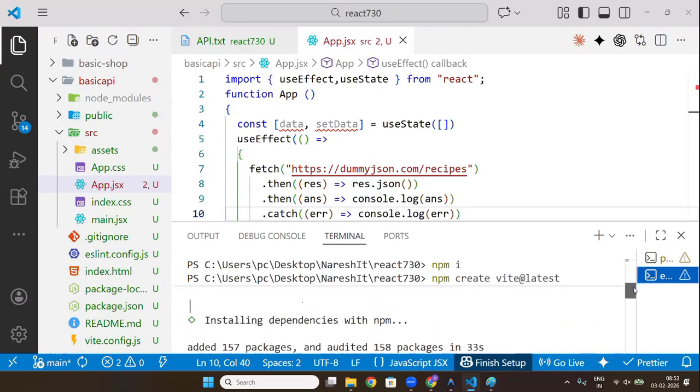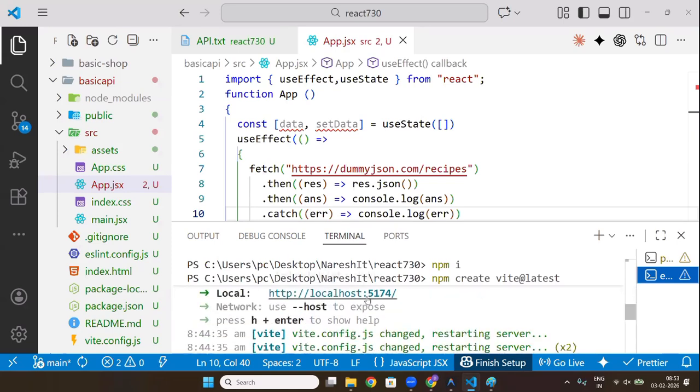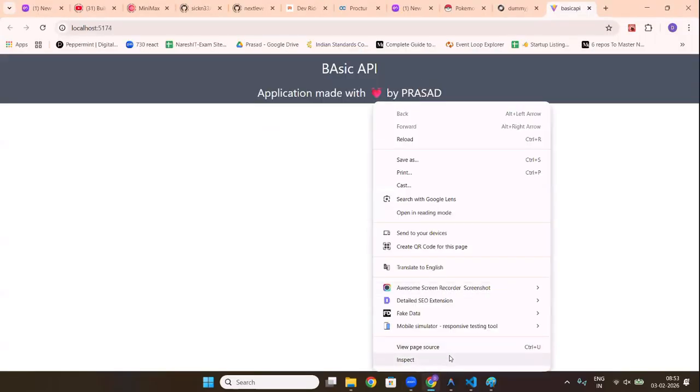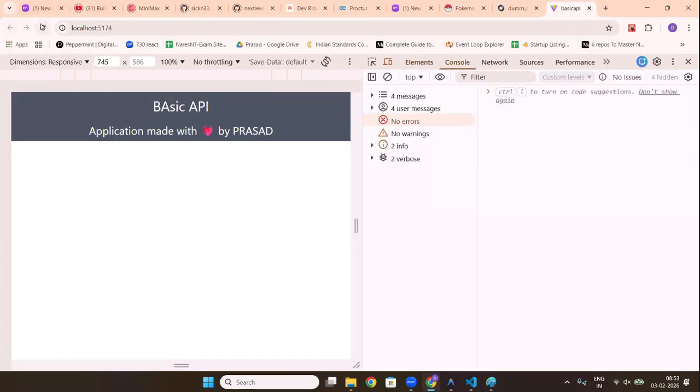Where is my application running? Something other than 5173 is running for me. Okay, you see here. But if you go to the console, inspect, console, let's refresh it again.